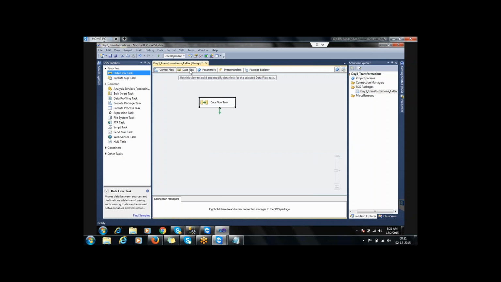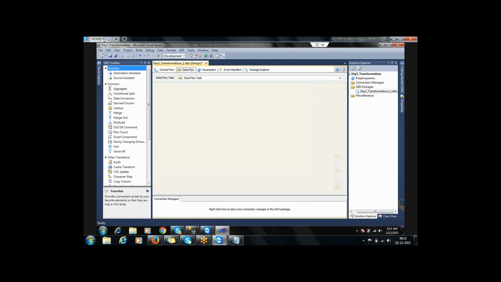You can see the tabs over here: control flow, data flow, parameters, event handler, package explorer, and one more will come once we execute this package. In the control flow window, you can see the available tools over here. If we go to data flow, the tools available are only for data flow. Right now I am in control flow.